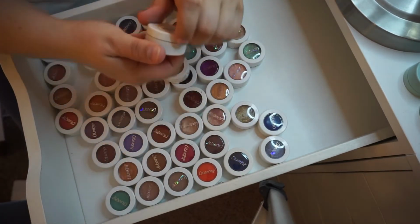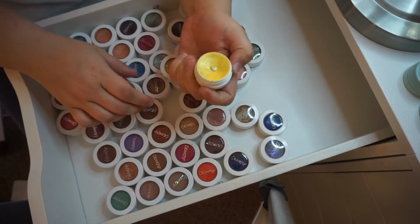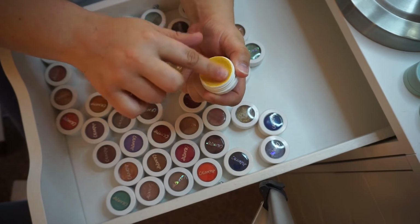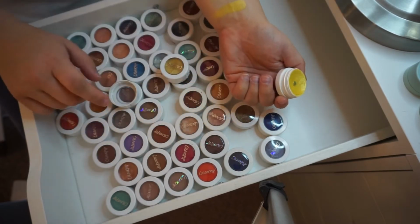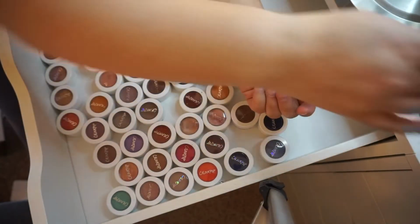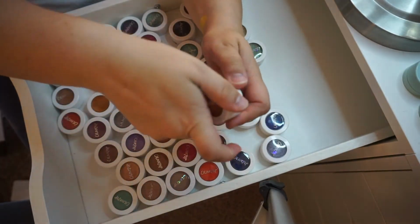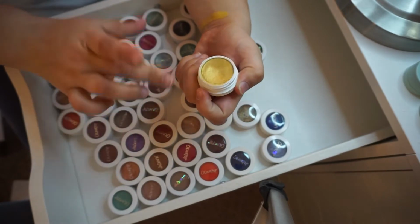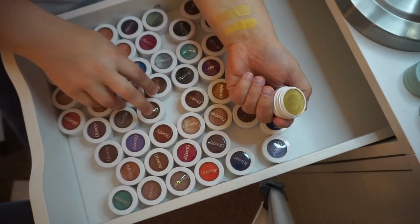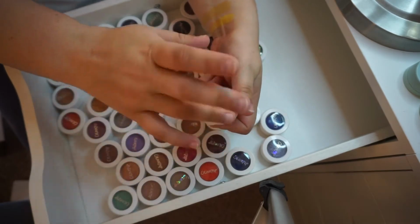I've got two yellows in here. I have Tankini, which I love because I've obviously hit pan here in the middle. It still feels great. Still has great color payoff, so Tankini will stay in the collection. Then we have the shade Come Clean. This is more of like a greenish gold. This one still feels good. I think this is a newer shade in the collection, so it will stay.